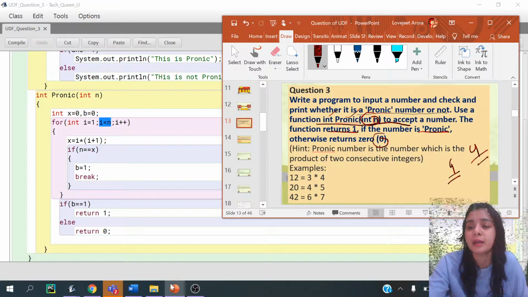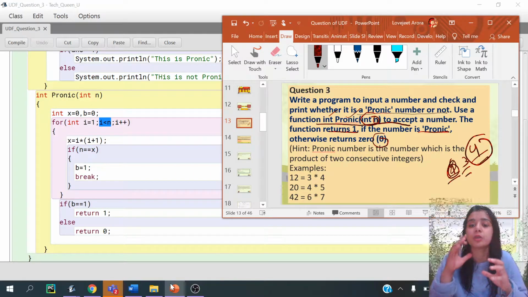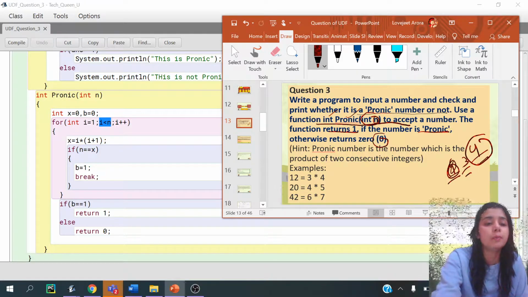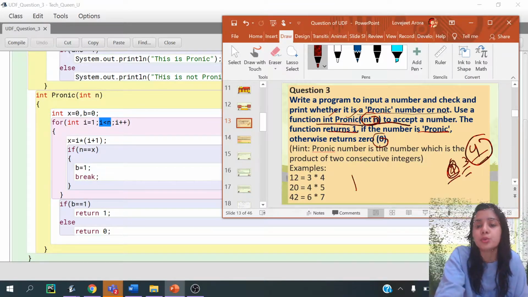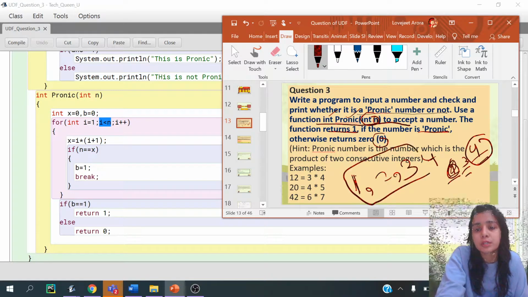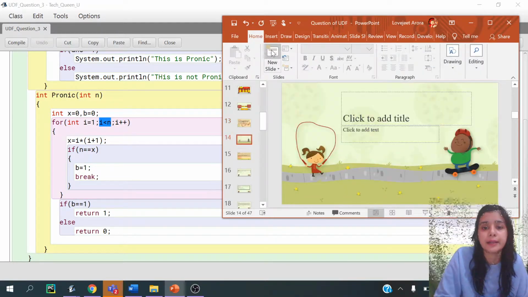I just want it to check up to 3, to see by which number this number is divisible, meaning the two consecutive integers. We are just finding that. So the loop will work from 1 up to this number. This number is 4, so we are just moving the loop from 1 to 3. This is how we are doing it. Let's take one more example. Let me take another slide here.